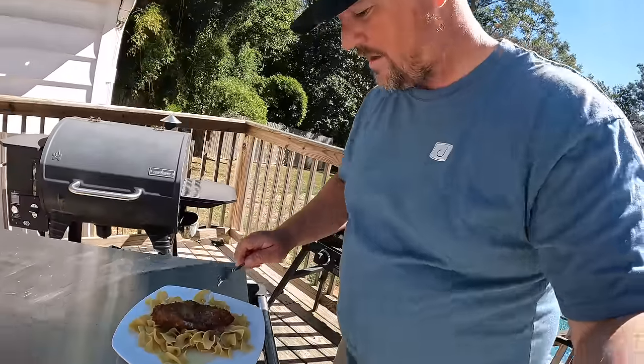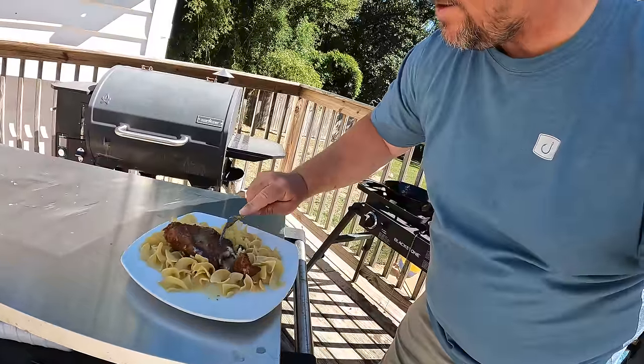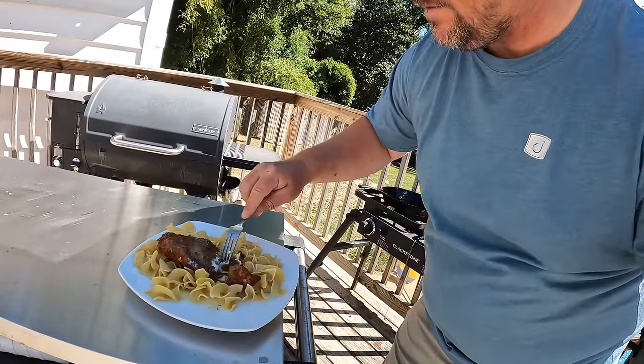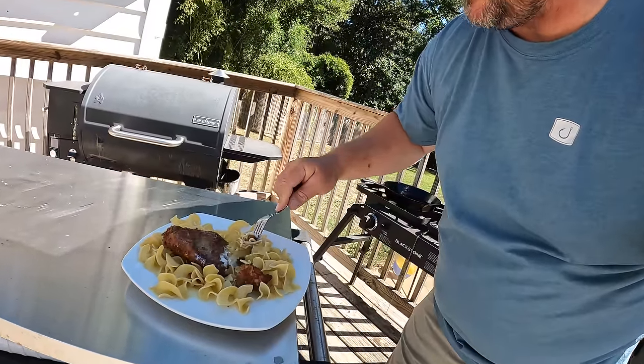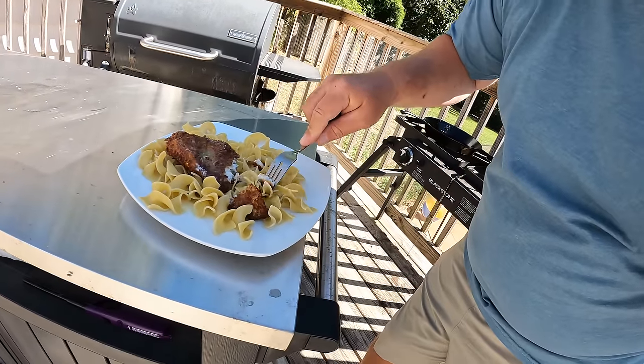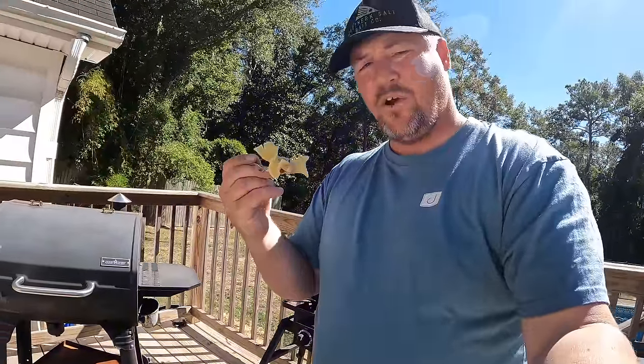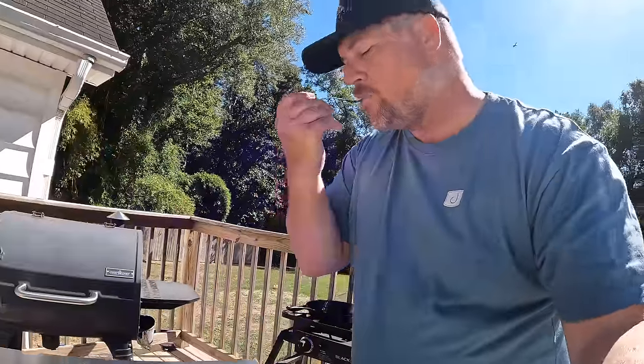Well, only one thing left to do. We'll go ahead, dive in for a bite, let y'all know how it tastes. Y'all already know it's gonna be good. It can't be bad. Yeah. Nice flaky sheep's head. If you've never eaten sheep's head, you are certainly missing out, because it's some of the best inshore fish we have readily available to us pretty much all year round, but especially in the wintertime.